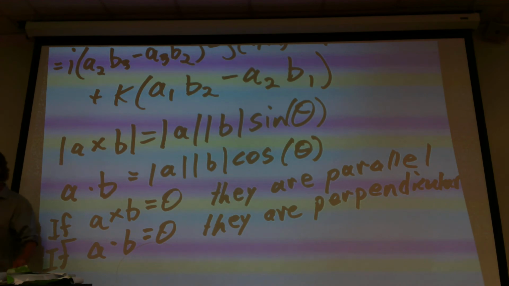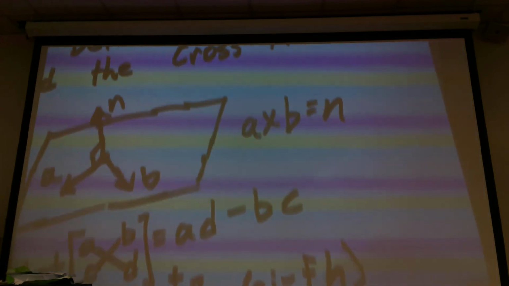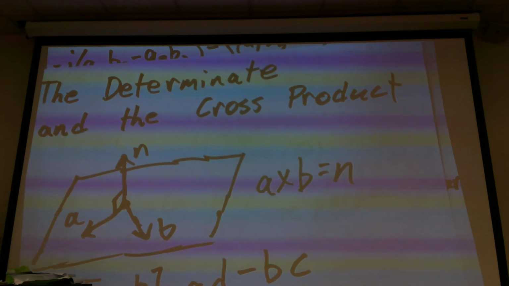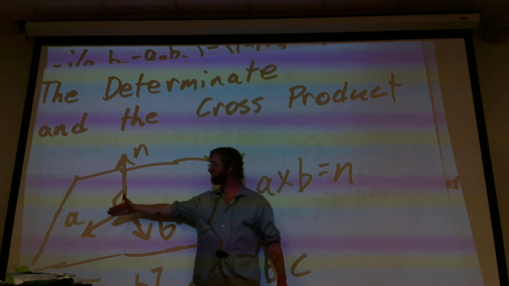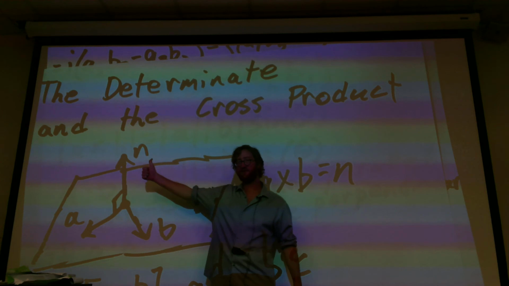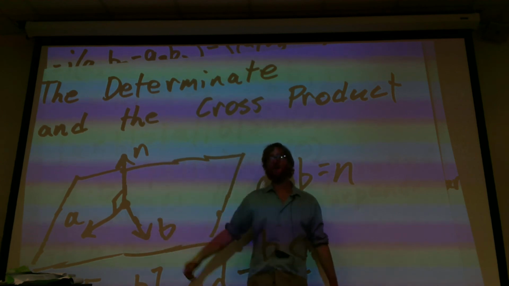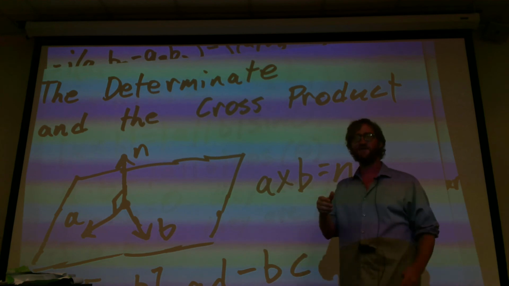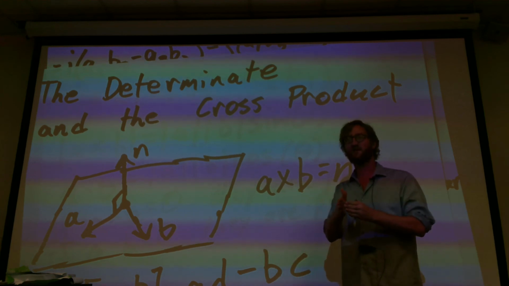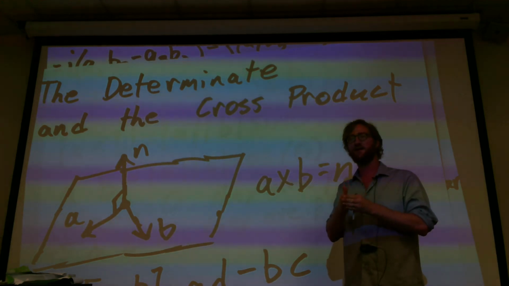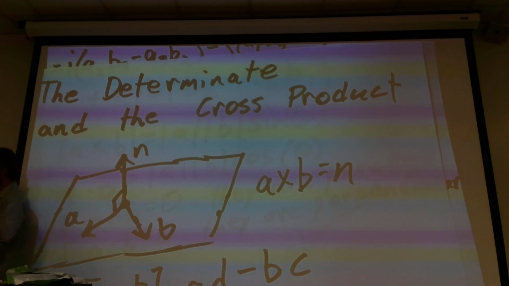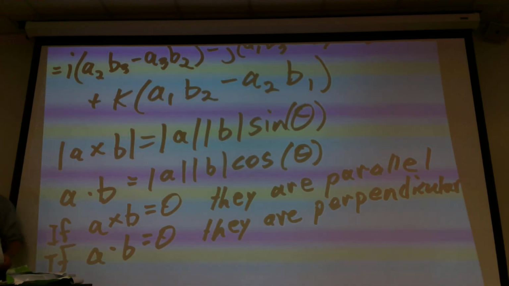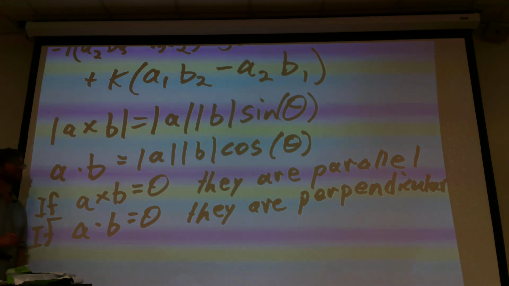And also think about it this way, whenever we're talking about whether two vectors would be parallel, we started out describing the determinant and the cross product. So you have the right-hand rule that says whenever you do the cross product, the vector ends up poking up where your thumb is as you curl your hand. But if you've got two vectors that are parallel to each other, they do not form a plane. What do they form? They form a line. And so you cannot create a plane from that line. So that's the major difference between the dot product and the cross product: one is parallel and one is perpendicular.